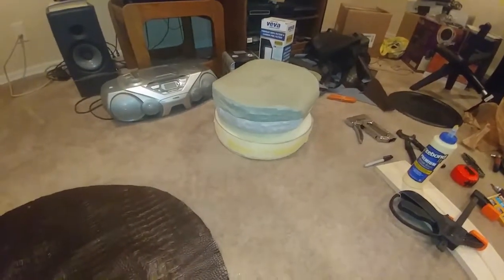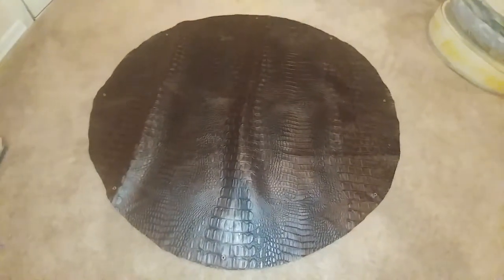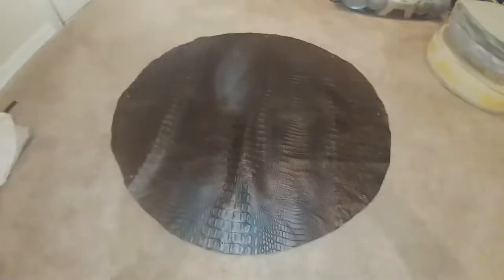I'm going to use paracord to put it on top of there and tighten it down. Maybe I'll get some little pleat looking things, but if I can keep those under control, it'll be better than that last look I had, because although that was kind of cool, it really wasn't doing it for me. All right, that's enough for right now.